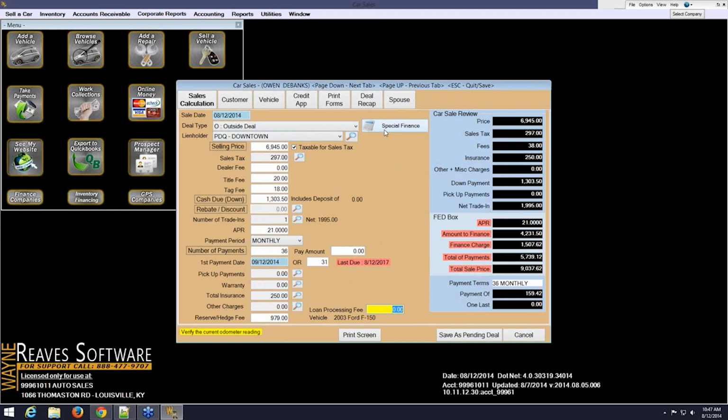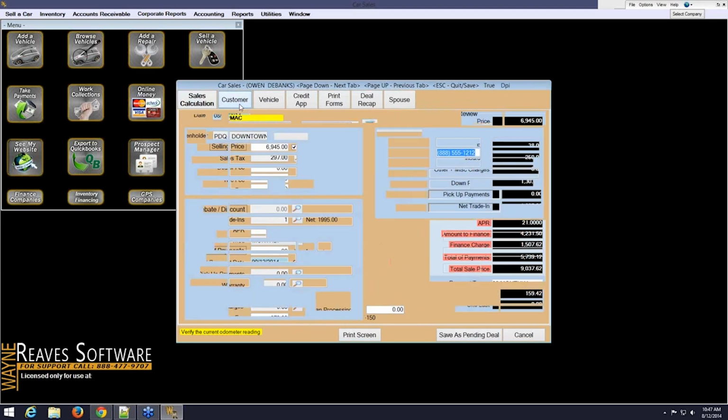With the special finance button, if you're working with a lender that you're going to be printing the contract for, or even just a bill of sale deal, but you have some terms, a loose structure that you're trying to meet, you can use our calculators, such as the figure selling price based on the amount financed, to back into a price of the car based on the amount to finance. You can maximize your profit with that tool.